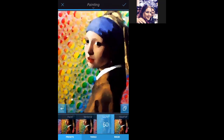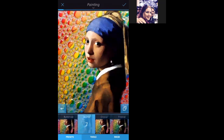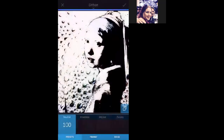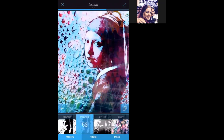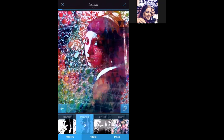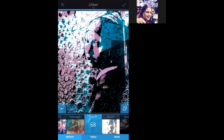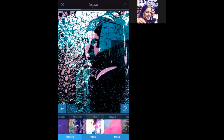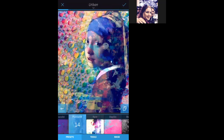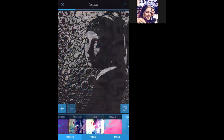Another app I really like for doing effects like this is Prisma, and I've been using Prisma a lot lately as well. I'm also going to show you this, and I think this is so fun. You can give it these urban effects, and if you're doing t-shirts or even something like an album cover, you can get this really cool effect going with this. That makes it kind of look like graffiti. You might have seen I did this with the Scream and got something really quite outstanding. To really work, you need heavily contrasting colors. That tends to work the best. But you can really play with this and get some interesting effects.